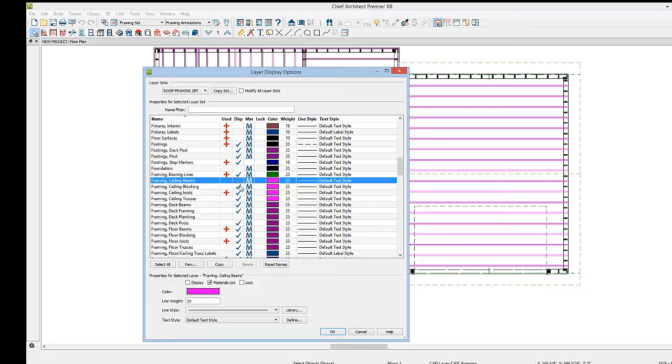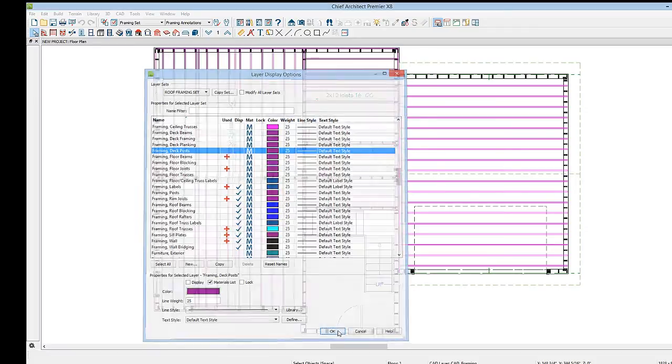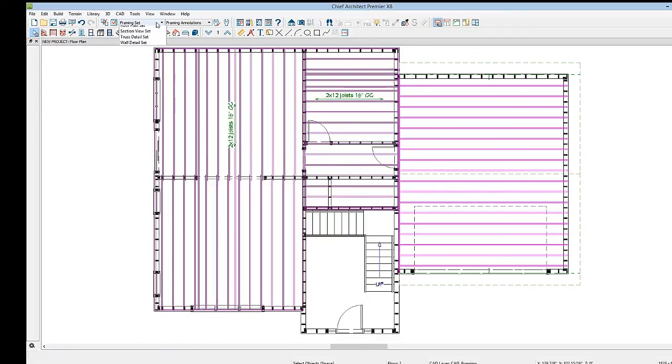Here I'm going to turn off all of the ceiling framing and all of the floor framing. I'll go ahead and turn off the deck framing as well. But I'll leave all of the roof framing on as well as the wall framing. And then we'll go up to where we have our active layer set, which is the framing set, and select our new roof framing layer set.